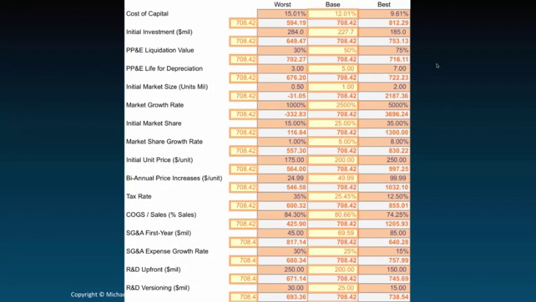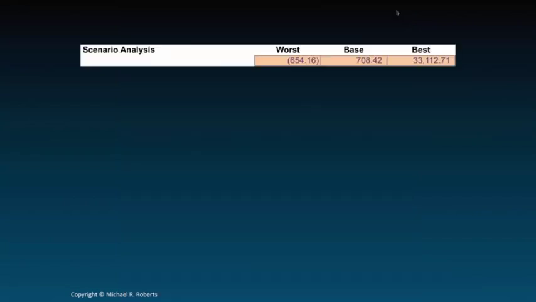You might want to say, what's the worst case scenario if the economy goes south? How's that going to affect each parameter? It may not be the worst case for each parameter individually, but jointly it might correspond to some sort of bad economic state of the world. Having said that, I've set up each of these scenarios, worst, base, and best, and I've just done a little scenario analysis.